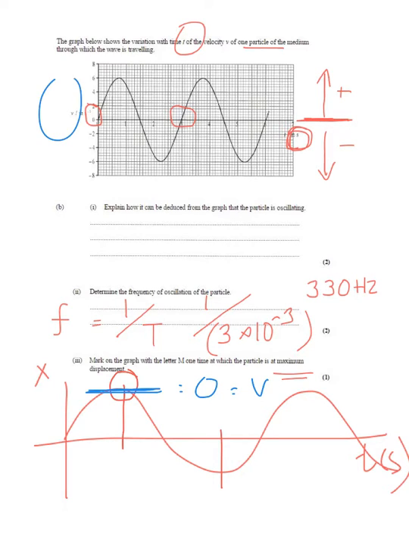So let's go back to our original velocity time graph. Where is the velocity equal to 0? At the origin, and we're going to put an M there, or we can put one here, or here, or here. But I think you get the idea. So it's where the velocity is equal to 0.